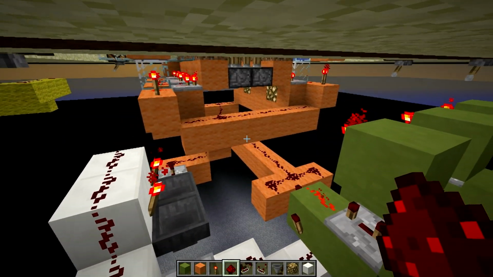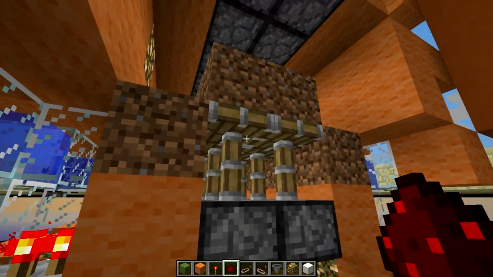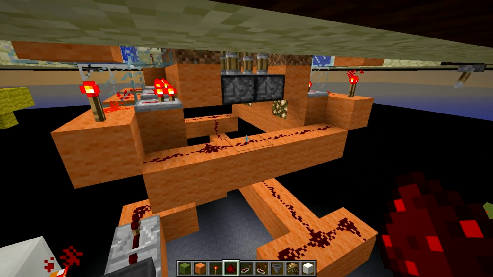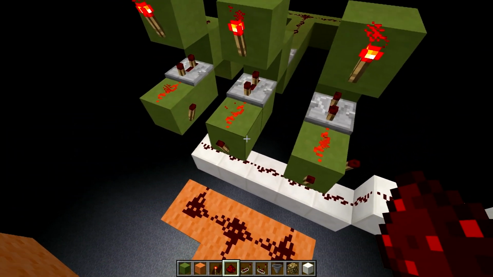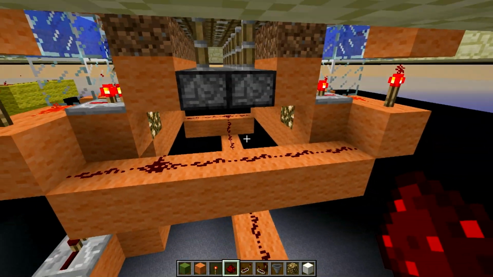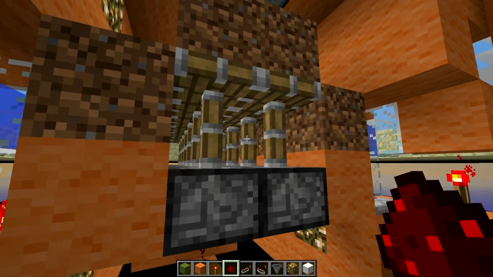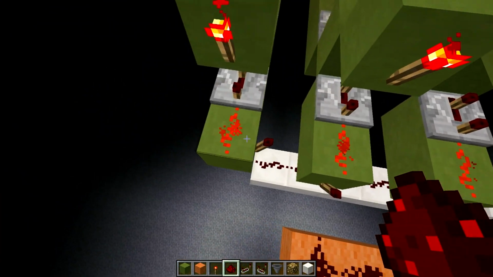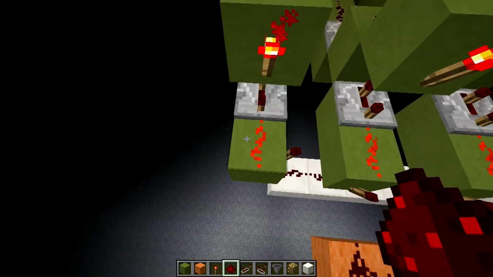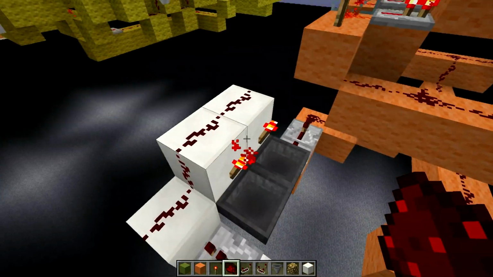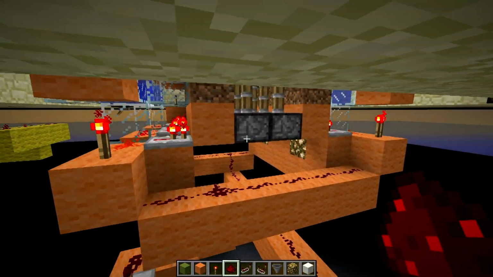So basically what I want is for the pistons to activate and the dispensers to activate at the same time. Then I want just the dispensers to activate, which will be the output from this redstone torch. So that will stop the water flowing. Because it takes a little while for the water to stop flowing, a little bit later this pulse limiter will activate, and that will activate this T flip-flop and lower the pistons.